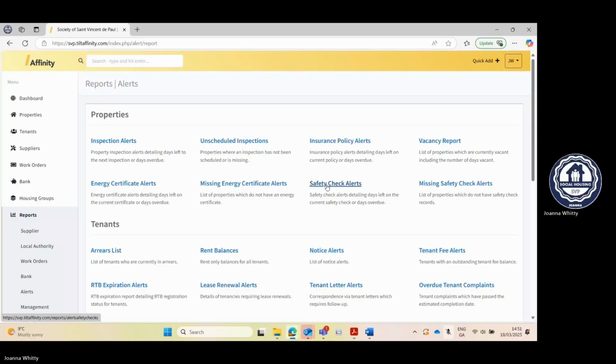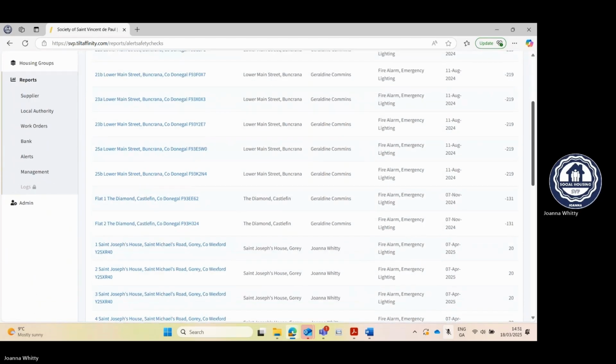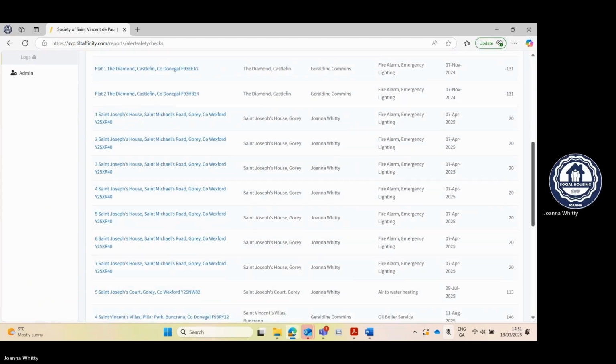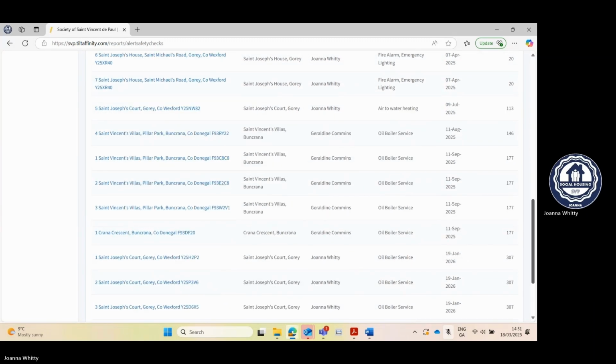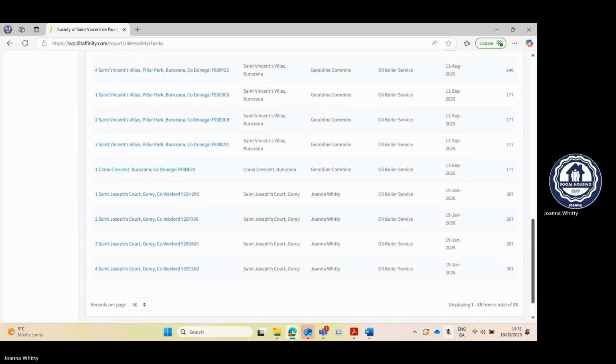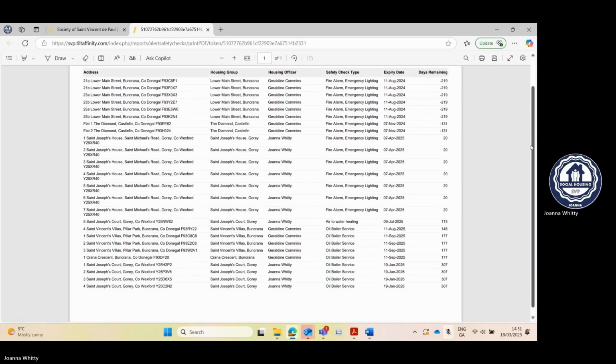What's very useful on the safety management side is the alerts that you can get for your safety checks. Yes. So you can just go into the report section and go into your alerts, and there is a safety check alert, which gives you the amount of days left until your next safety check. So we all need to be compliant and really aware of that. So from a compliance and governance point of view, when it comes to asset management, it's all there.